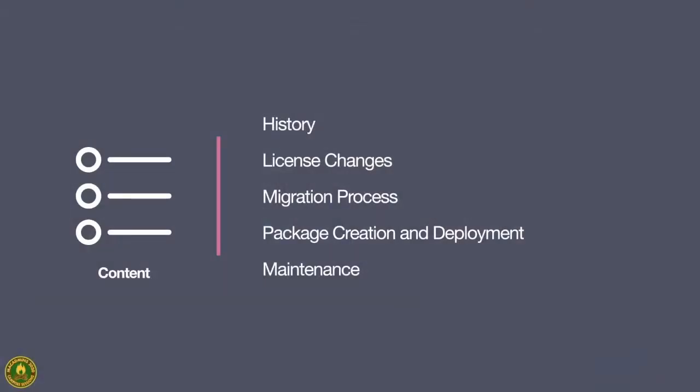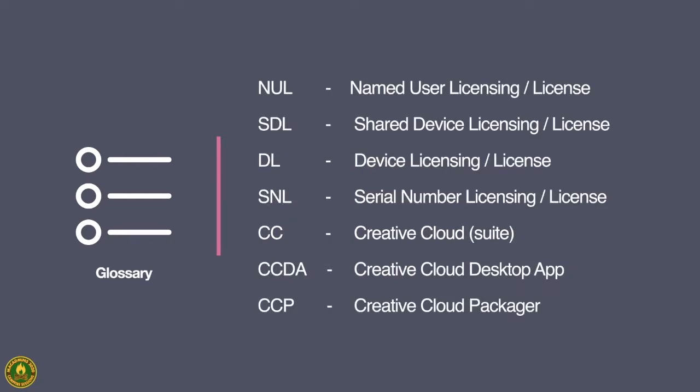This talk will look to cover the above areas: a recent history of Adobe releases, core changes between the previous device license and the newer shared device license, a high-level migration process, package creation and deployment, and some general maintenance tasks. Also, a glossary. We'll be using a lot of shortened terms in these slides, so I thought it'd be handy to have a glossary before we get stuck in.